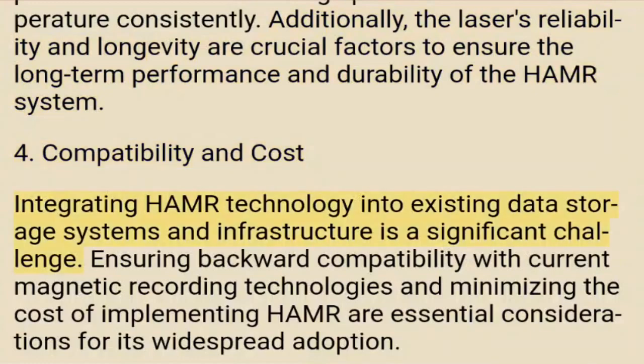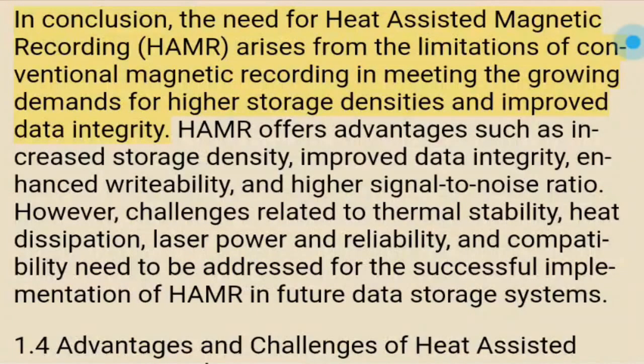4. Compatibility and cost. Integrating HAMR technology into existing data storage systems and infrastructure is a significant challenge. Ensuring backward compatibility with current magnetic recording technologies and minimizing the cost of implementing HAMR are essential considerations for its widespread adoption. In conclusion, the need for heat-assisted magnetic recording (HAMR) arises from the limitations of conventional magnetic recording in meeting the growing demands for higher storage densities and improved data integrity. HAMR offers advantages such as increased storage density, improved data integrity, enhanced writability, and higher signal-to-noise ratio.